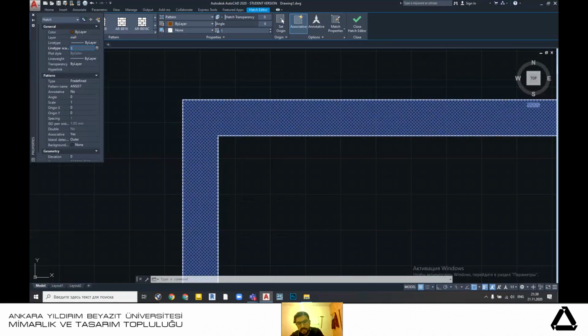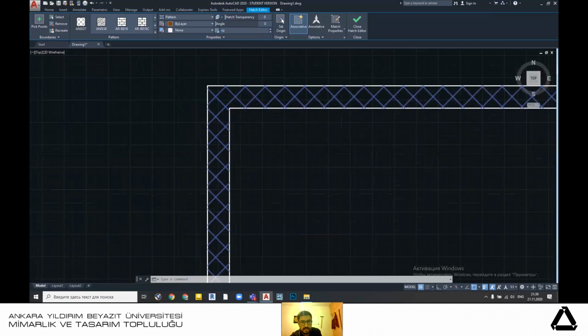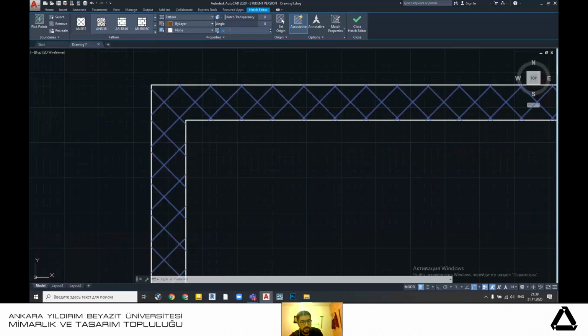It's 1 now. Let's make it 10 and just look. No, that's for the line. I'm sorry. The hatch scale will be here. For example, let's make it 10. So as you can see, it became much bigger. Or let's make it 2.